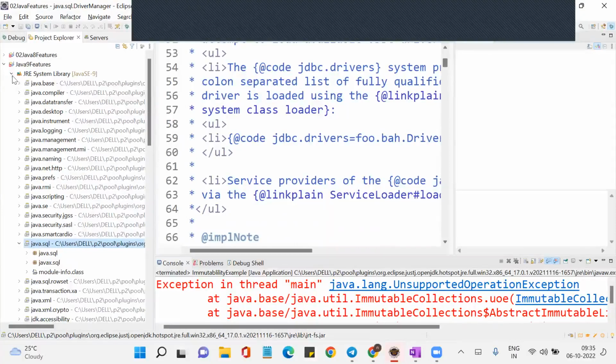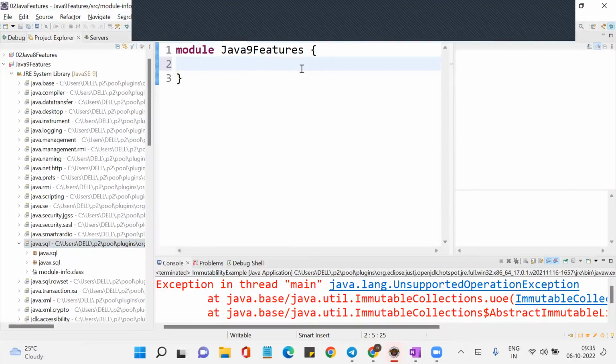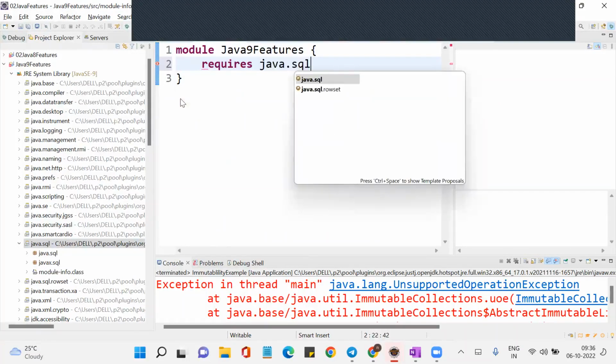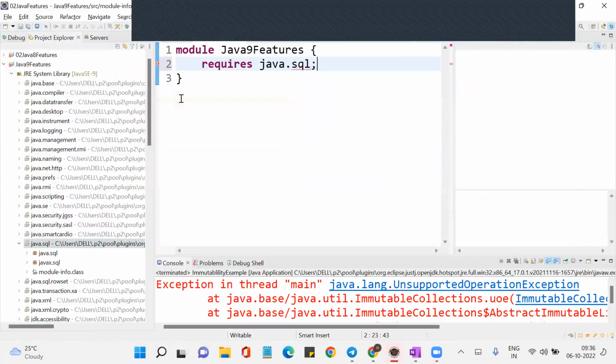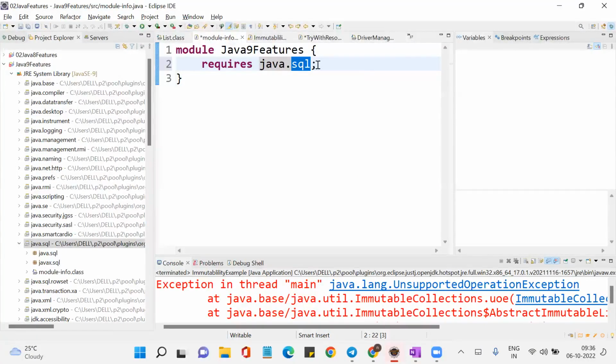There is a file called module-info.java. Which module is required by my project? java.sql. So you need to use a keyword called requires java.sql. By writing this, my project will load all the classes required by java.sql, correct?